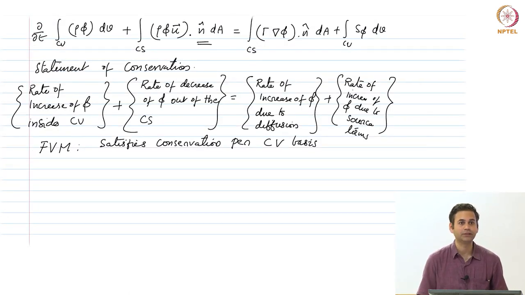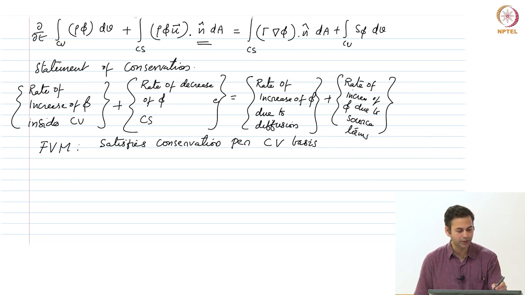Okay, so it kind of satisfies, yeah. The net rate of decrease of phi, essentially through the boundaries, I would not say out of. So essentially, decrease of phi through the control surface. We say decrease because it is leaving. Del dot u, so this essentially is leaving the control volume. That's why, through the surfaces, I call it a decrease. Phi, that's right. So it is the net rate of decrease because it's going out of the control volume, because it's positive. But of course, if you have a negative term, that is coming inside, that will be there as well.